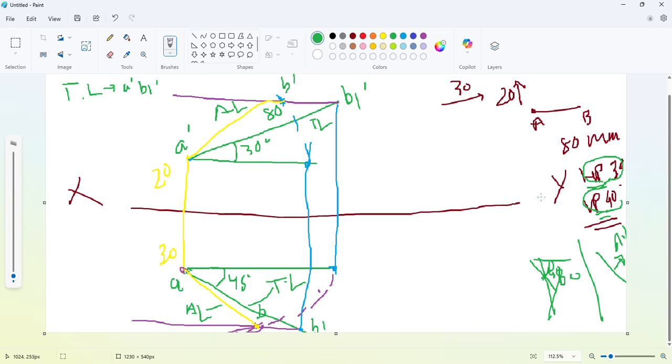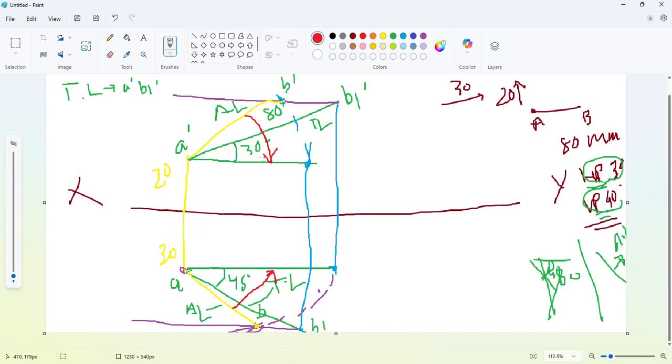Again, if instead of the true inclination, the question asks to find the apparent inclination, first you need to find this apparent line in the front view as well as the apparent line in the top view. Now check the angle made by this apparent line with the HP and the apparent line with the VP. These are nothing but apparent inclinations. So this is what we have to draw basically, and in different questions different things will be given, or suppose these two lines are given and you have to find these three.